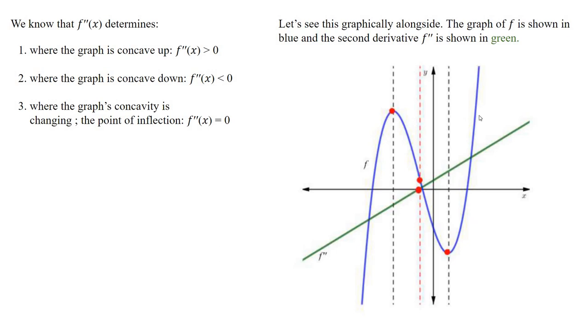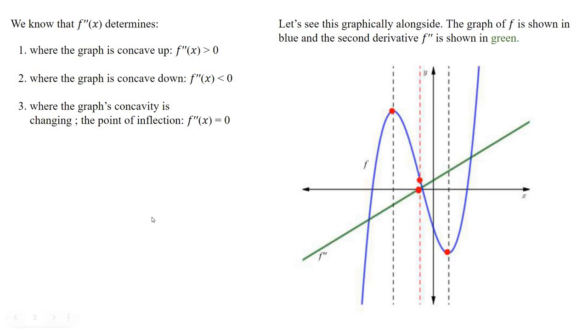Here's a cubic graph. And the graph of the second derivative is a linear equation. In fact, all second derivatives of cubic equations are going to be linear. The first derivative is going to be a quadratic, a parabola, and the second derivative is going to be linear, just like this. And now it's just our job to know what's going on.